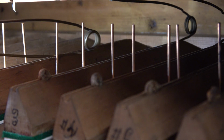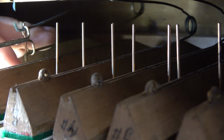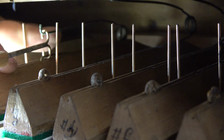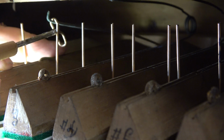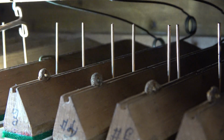So I'm just going to thread that in. There's a groove on the pallet which holds the spring. It's kind of interesting to do this with a camcorder in the way. So that's the hole, so I can twist my tool. No, it's not easy to do with a camcorder in the way. And that's more or less in the top groove.